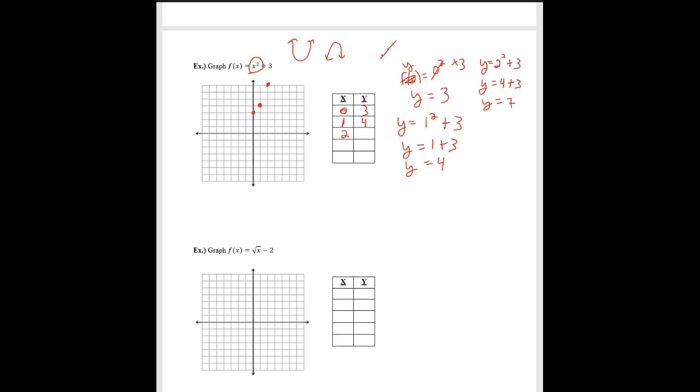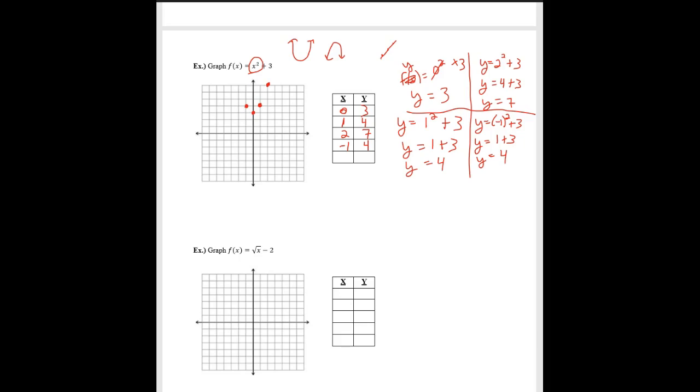Let's pick some points the other way, because I know I need to end up with a U shape of some form, and this is not the whole thing. I can't stop. So let's go in the negative direction. Let's pick -1 and see what happens. If I plug in -1, be sure to put in parentheses around that, wherever you plug it in. So I have a -1 squared. Negative times a negative will end up positive. Plus that 3 will give me 4 again. So -1, positive 4. So now I'm starting to see that U shape here.